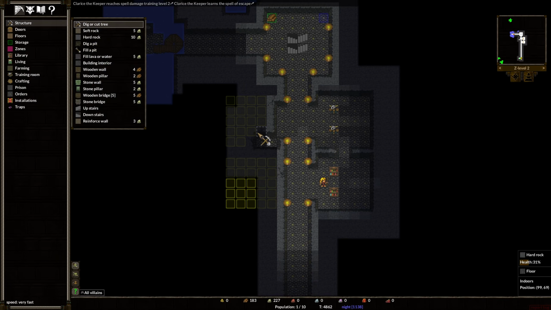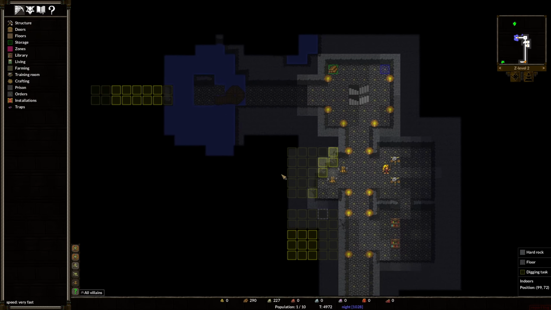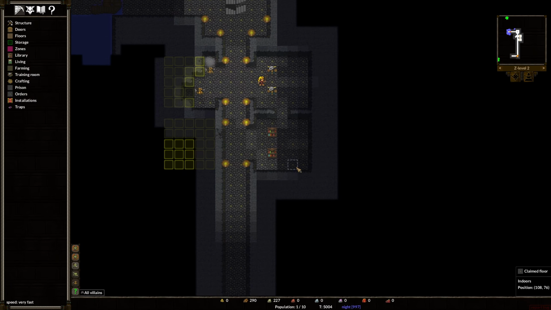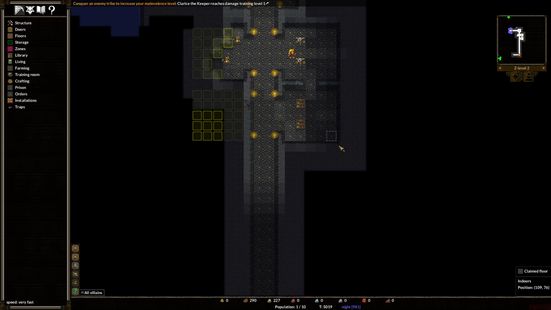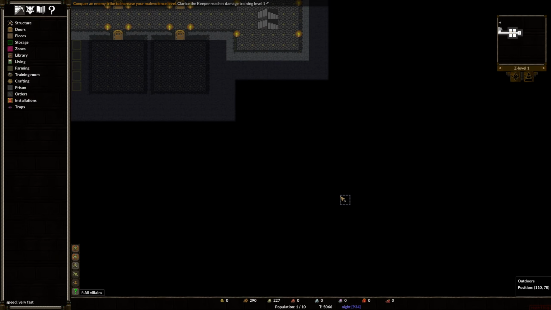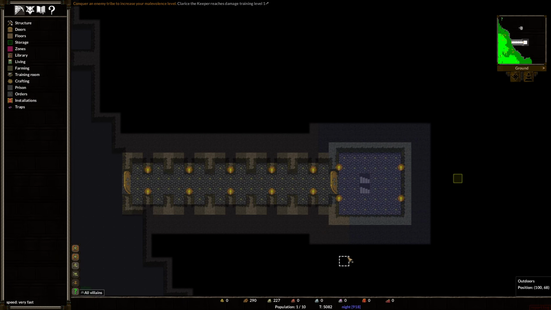All right, now we are going to dig this stuff out. Should be fine, and we now have almost 300 wood, a bunch of stone we can use. We're gonna wait over here. Now she's doing a little physical training. Mind and body, both very important, of course. And what? We don't have traps yet, so I can't set those up.